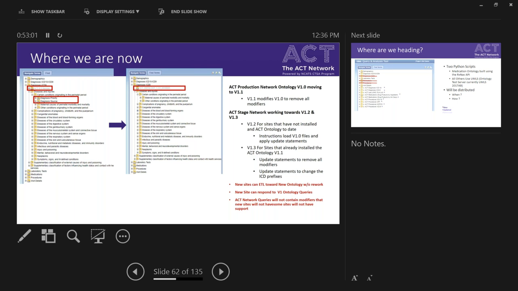Right, that won't get access, correct. Because what I thought was better was that you do that instead of doing all this ETL that you would actually end up throwing away, because in the old model you would have had the ETL to the old modifiers, and then you would have to turn around again and do the new modifiers. So that's why we're relaxing all the modifiers, so that nobody can do a query with a modifier until people are all consistent. Does that make sense?